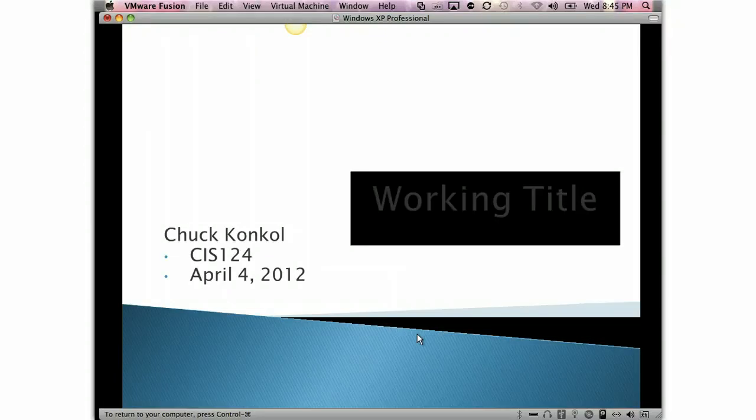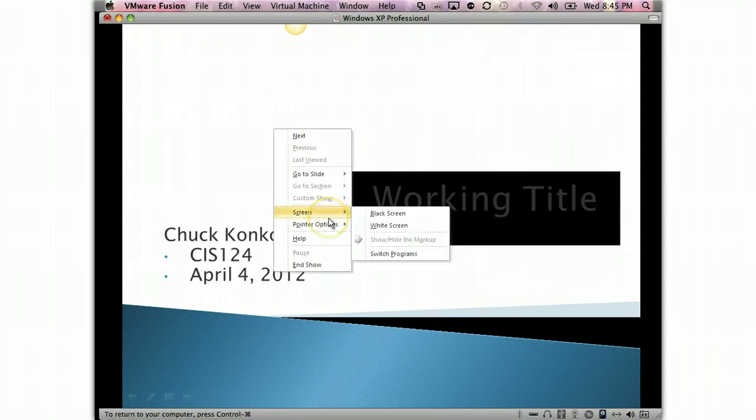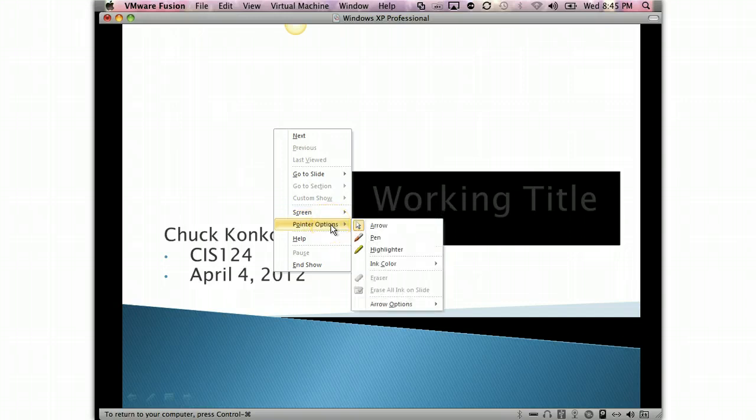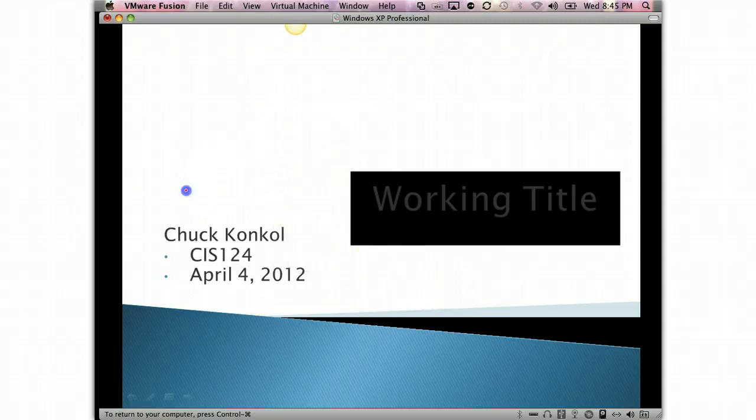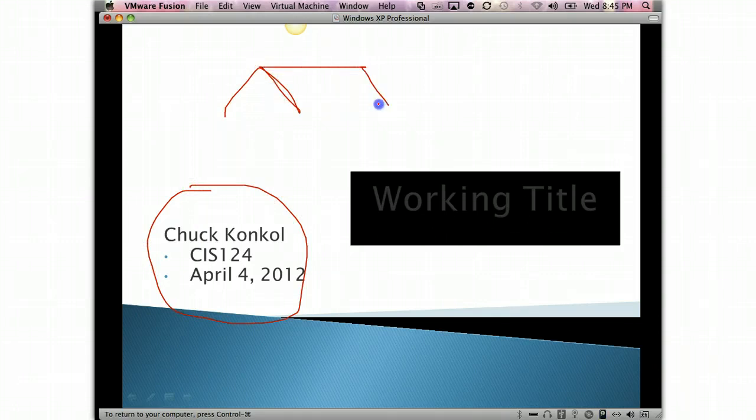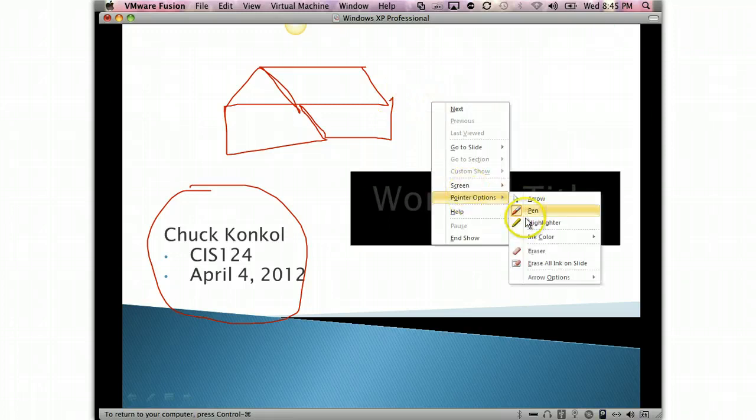The other thing that's kind of cool is with your mouse, you can right-click on the screen. I actually did this earlier tonight when I started discussing tutorial 1. Go to pointer options, and then go to pen. If you go to pen, you can begin circling items, and if you had a tablet of some type, you could do some drawings or whatever. What's cool about this is it lets you highlight items. That's the pen. You can go to all of them, by the way, if you want to.